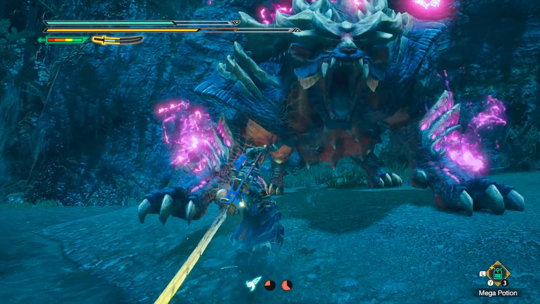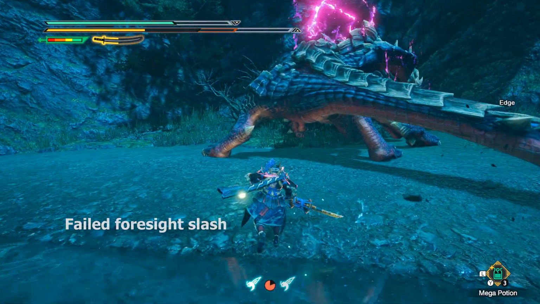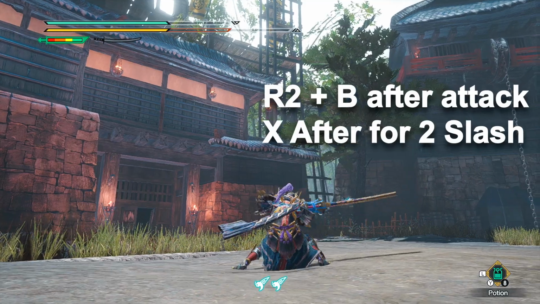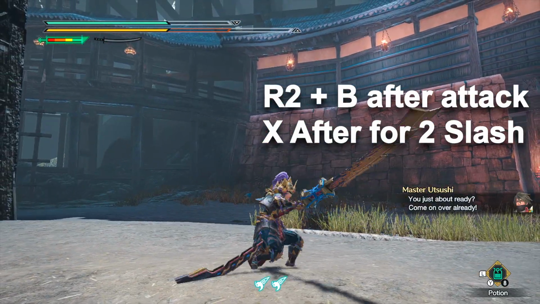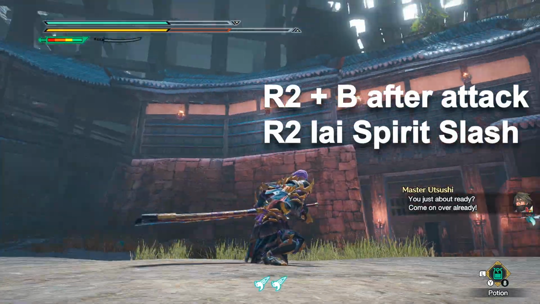A successful Foresight Slash is indicated by blue sparks, and you must land the R2 hit in order to increase the gauge. The other way to increase gauge is EI Spirit Slash. Pressing R2 plus E will put you into a sheath stance. Pressing X again will do a short 2-hit attack that gives you a boost effect to your meter, filling your gauge up over time, but the main cheese, literally, is sheath stance and then R2.